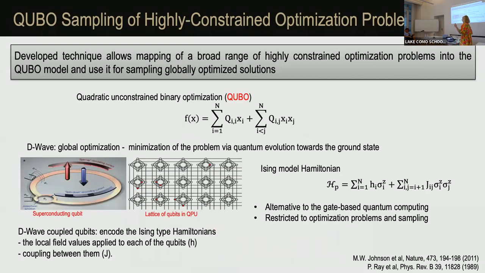So the idea, again, is that if we are able to encode our optimization problem as QUBO, which has a one-to-one mapping into an Ising model Hamiltonian, we will be able to encode it in the physical system, because your coefficients would actually give you the local field values applied to each qubit and the coupling between them. If you know that, you encode it and then you apply some annealing technique so that it goes into the ground state. Now, it looks like a good idea. Just take a physical system, encode it there, look at the ground state and read it back. It's not easy to implement.